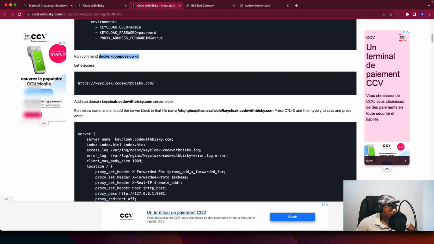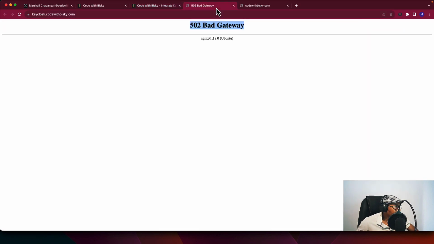I know that the application was not running because I got 502. If you get this status code 502 or 503, it means your service is not running. So Nginx was able to route my request to my service, but the service wasn't running. We will run this command later on after docker compose finishes its startup and installation. Then we can see.